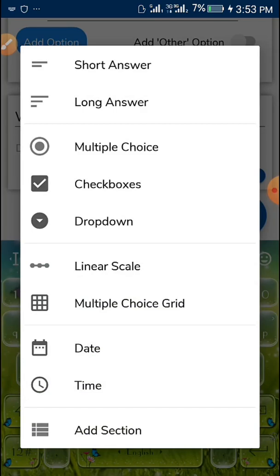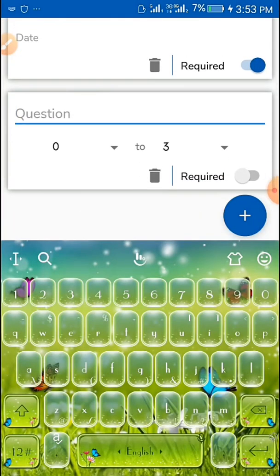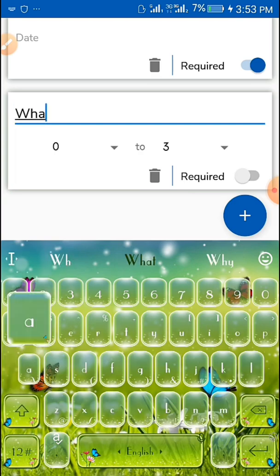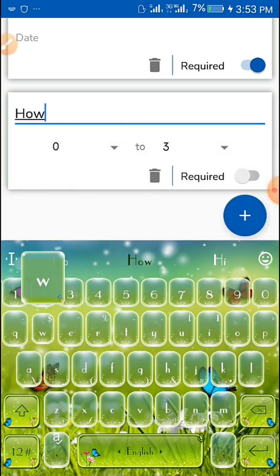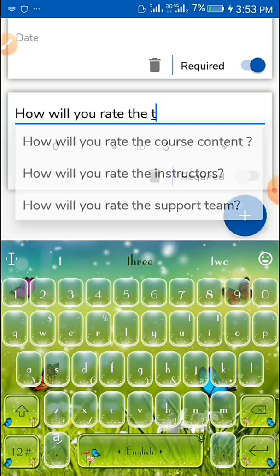Then we have not made use of linear scale. This is a linear scale. We have 0 to 5. Let me ask this question: how will you rate the trainer?